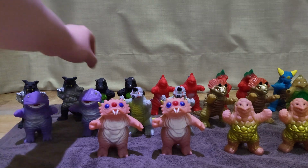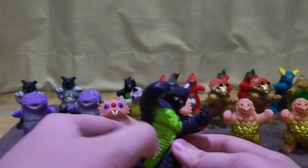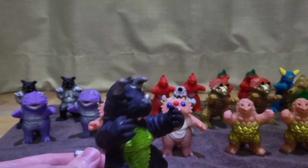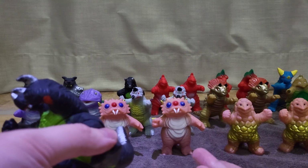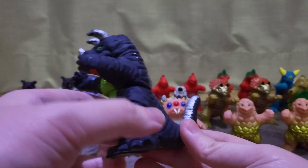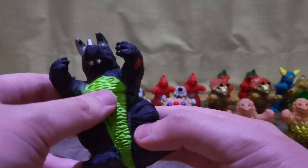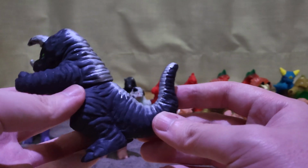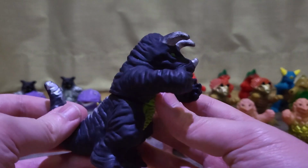Yeah, and let's have a look at this rhino-looking guy. Pretty sure it's from Ultraman. Okay, number 3. This is supposed to be King Source 3. That's what it says on the information box that I got from the internet. I'm definitely gonna put it up on the screen for you guys so you can check it out. And it's got a pretty nice green wash on the stomach, nice painting, all the way under the tail, somewhere around the midsection of the tail if you straighten it.